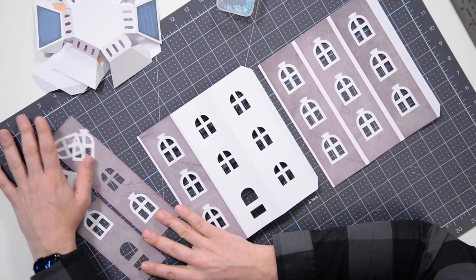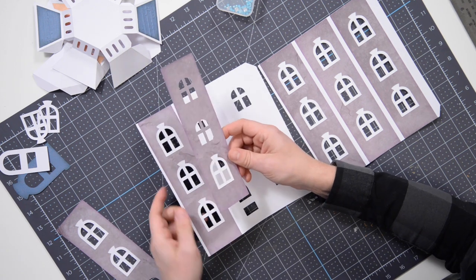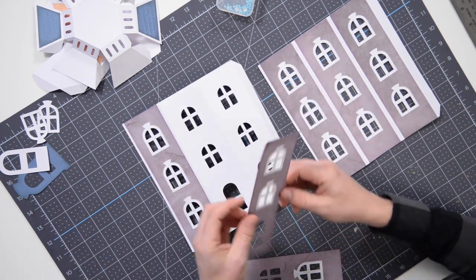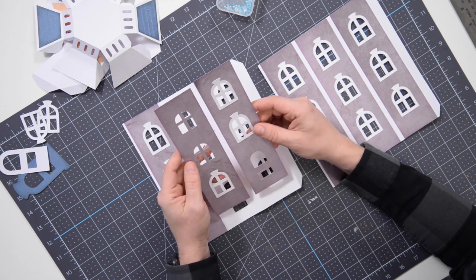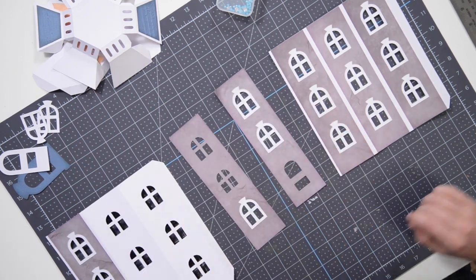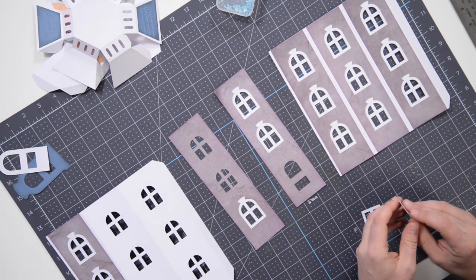And we are going to put some panels on. Each section has a panel. And five of the sections are all the same. They look like this. They have three windows, which you can see here, and here, and here, and here. And then there's just one section that has a door, which is this section here. You can see that these are pretty much the same minus this little section at the bottom. That's the only difference. Okay, so we're gonna begin by putting our windows on our little panels here.